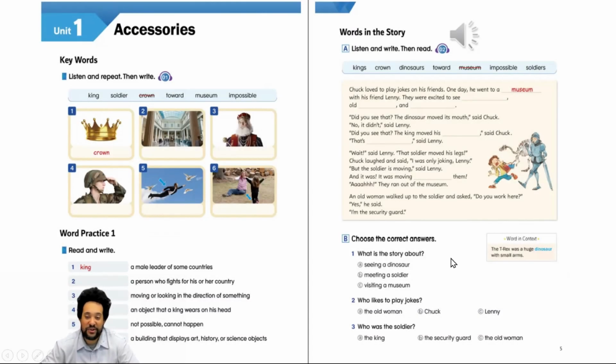Okay, very good, everyone. Let's begin our next activity. On page 5, we are going to read a story together. But the first time we read the story, all I want you to do is listen to the story and follow along with your reading finger. I don't want you to write anything yet. The first time, we're just going to listen and enjoy the story.